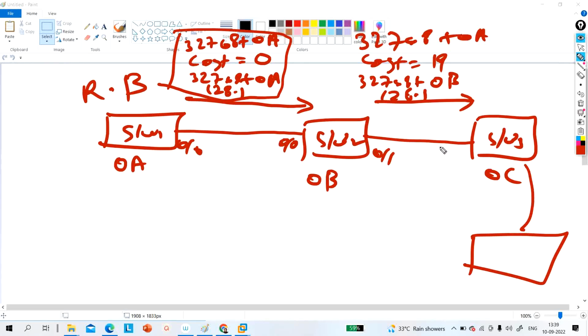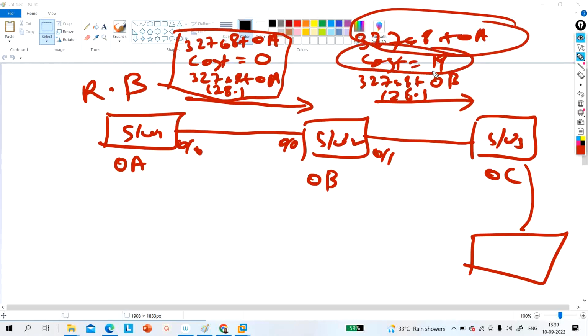So the root bridge ID will be the same, cost will be 38, sender bridge ID will be 32768 plus its MAC, and the port ID will be the port ID of the exit interface. Again switch 4 will add its own receiving interface cost, and then calculate the total cost to reach the root bridge.